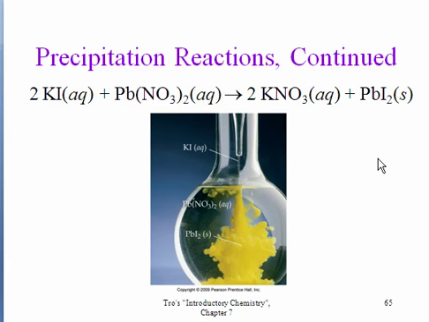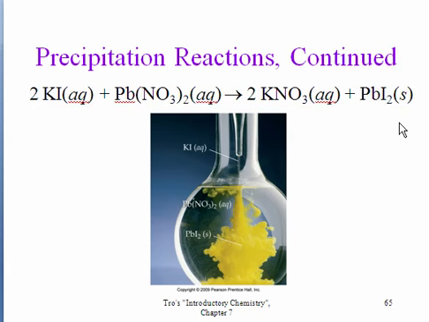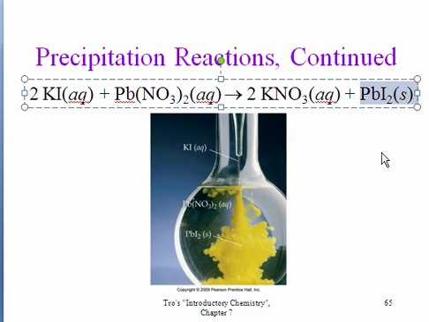And if we look back at our table, this of course we would expect to be soluble. It has potassium. This we expect to be soluble. It has nitrate. Soluble, both potassium and nitrate, but this is not soluble. Iodides typically are soluble except with lead, silver, or mercury. So this is going to be a solid. If it's not soluble, it's going to have an s. And I know that it's a little hard to remember, this s stands for solid, not soluble. So if it's insoluble, there's going to be an s there.